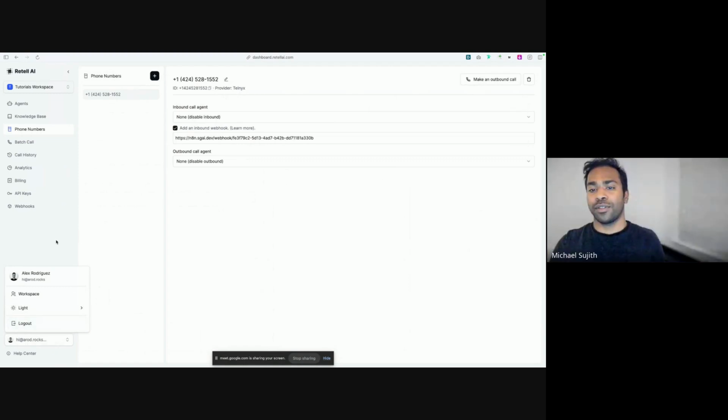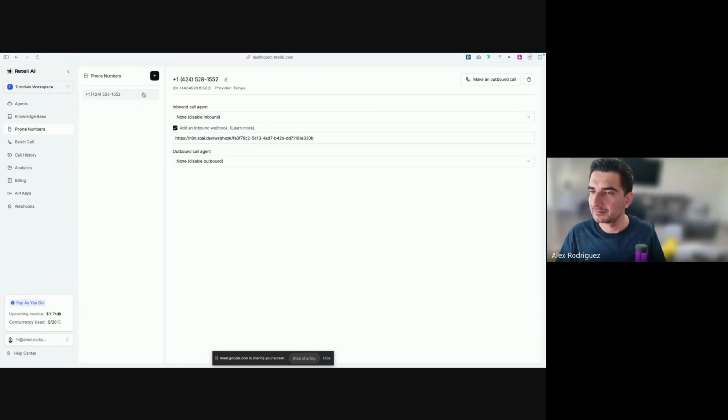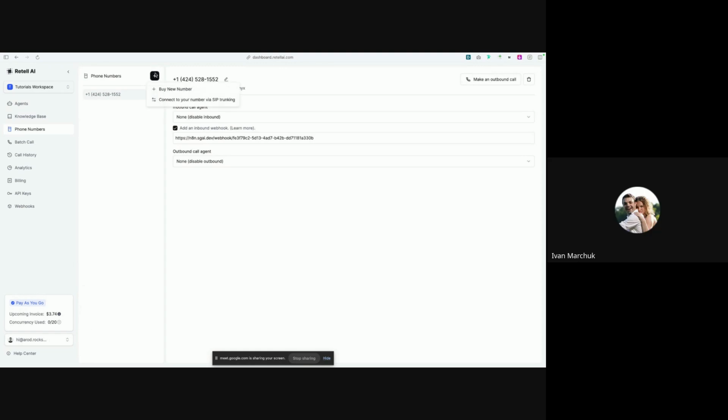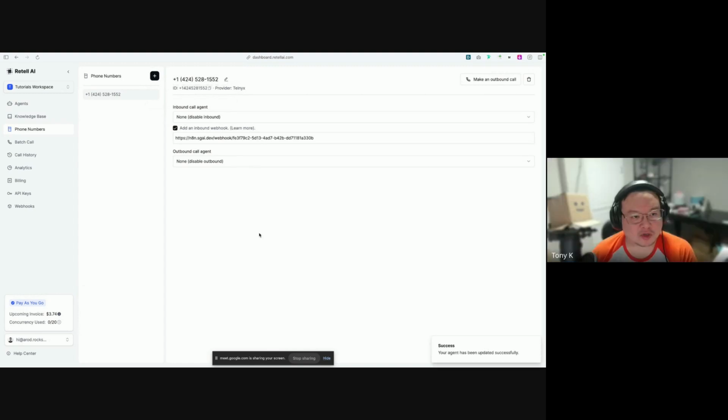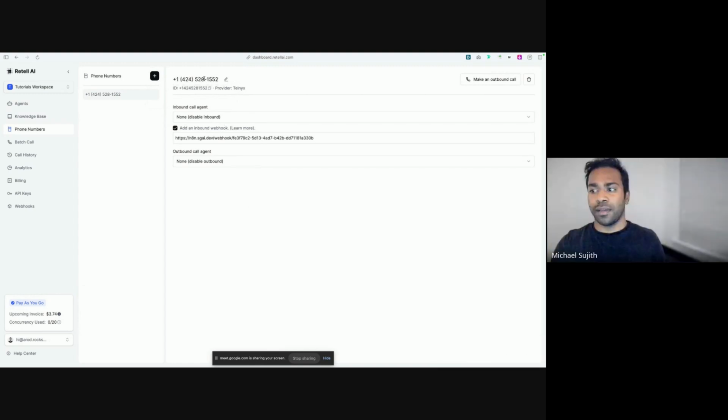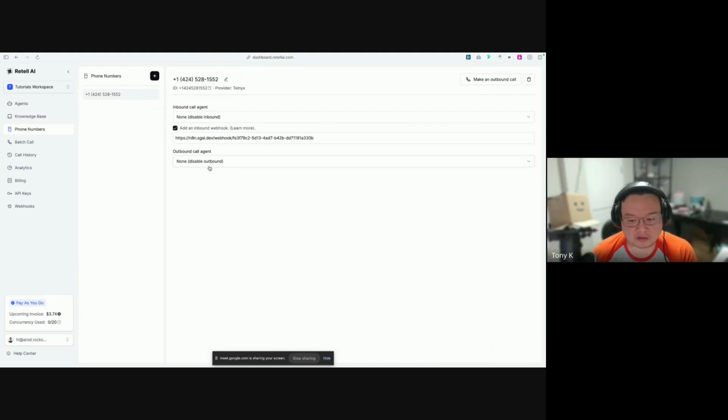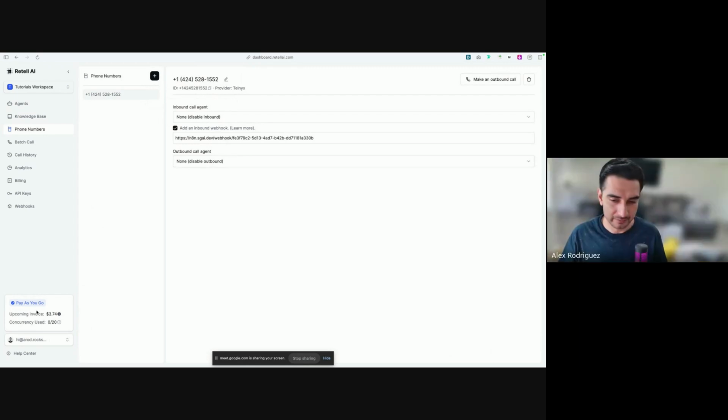There's a plus sign on the top next to the phone number where you can add it. Where am I tripping? Is it next to there? No, you don't have it on yours. It might be on that pencil. Try that pencil. Mine's right there when you click the number under phone numbers in the middle. Do you want me to share my screen? Sure, you can share your screen.